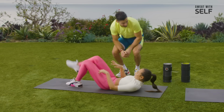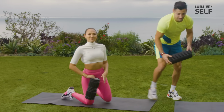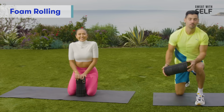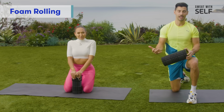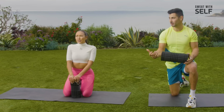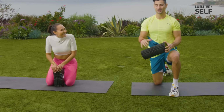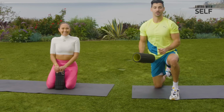Perfect, guys. All right, we're moving into the next phase here. Foam roller. So if you don't have a foam roller, don't worry about it. What works great is a water bottle if you have one, a tennis ball, a lacrosse ball. There's so many different ways. A wine bottle, whatever you want to use, you can use it. Tag self in it, whatever you use, please.